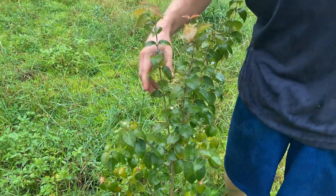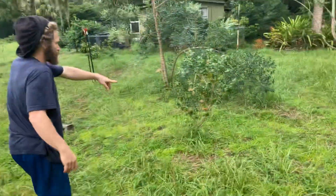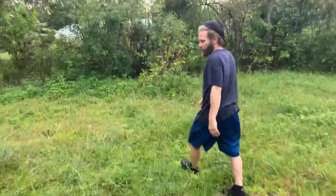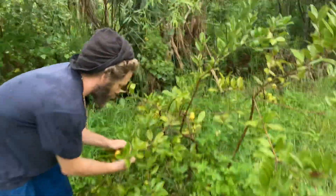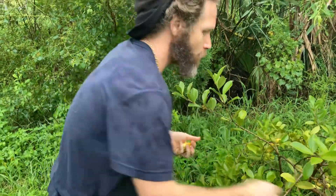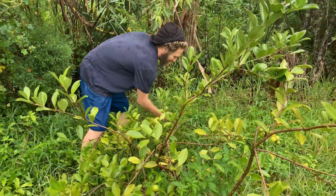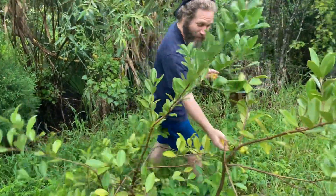Eugenia uniflora Zill's Dark — these are so strong. This is planted out here in the full sunlight, I never did nothing for it. Grafted — I grafted that out in the field. There's another one. Grafted Zill's Dark. Strong, full sunlight, no interruption. Cattley guavas — these are not Eugenias, but they're close relatives. Look at these yellow ones — look at all these things. There's no worms in them yet. I love this. Ours actually pretty good. Imagine going to someone's garden and not asking permission to do that in front of them. These are so good — these are delicious.